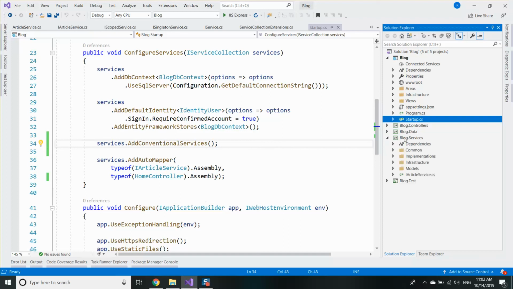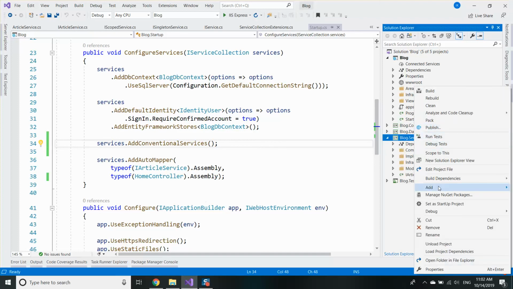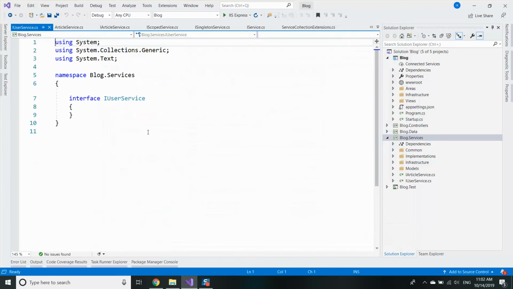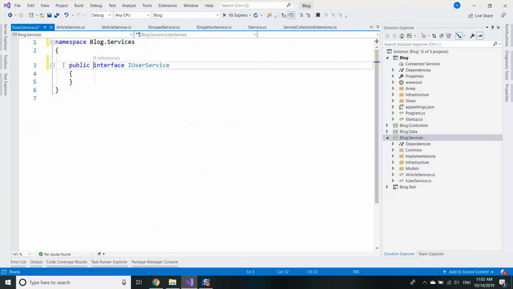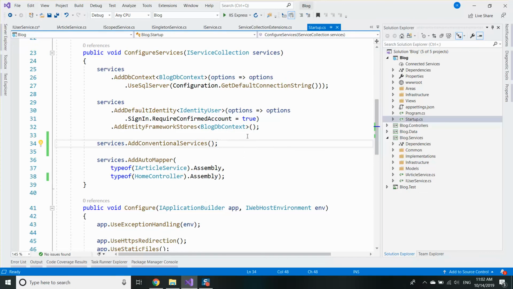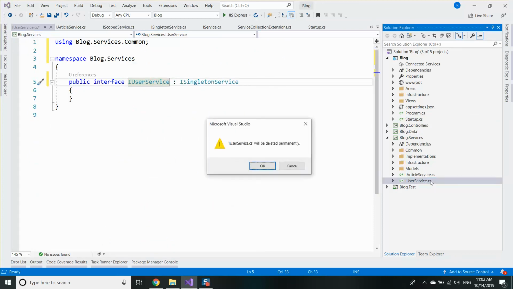What I need to do is create the new service, make an implementation, IUserService for example, and just mark it as a service, for example, ISingletonService. And if I implement it and have the class, my startup file will automatically register it, so I don't need to do it by myself. So essentially I'm being lazy here, but that's the whole idea of being a programmer.